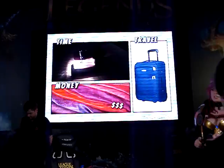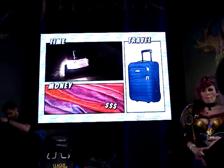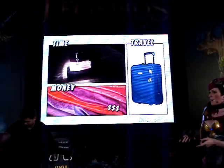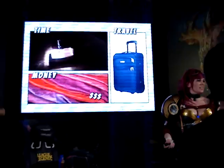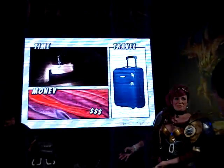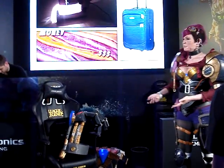Also money. This is an expensive hobby. I'm going to show you a few pointers on how to make it a little bit cheaper. And the third point is travel. Are you going to bring it on a plane? Do you have a huge prop? When I made this, I had a car. I don't have a car anymore. This is like the furthest away I can go with bringing my Vi cosplay.